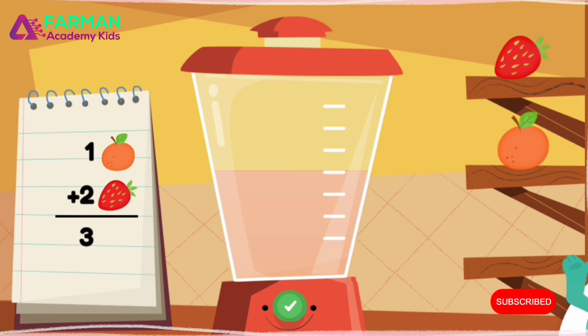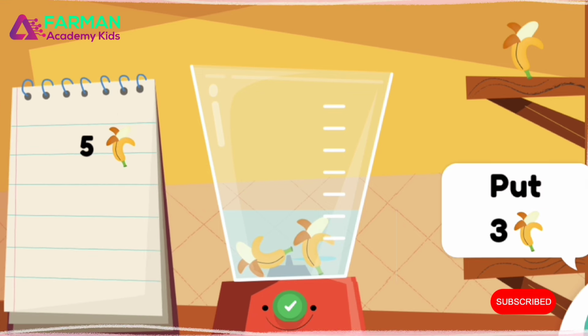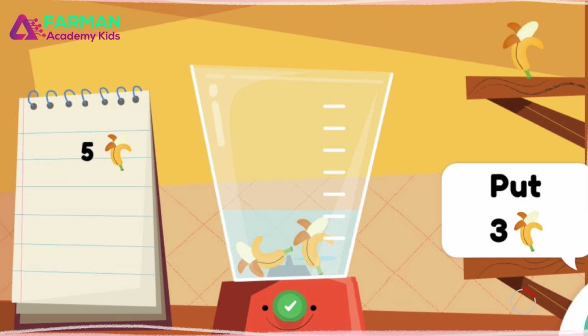Keep it up! Follow the recipe on the notebook to make a smoothie. Press the green button when you are done. Put 3 more pieces of banana into the blender. Drag ingredients from the shelf into the blender.